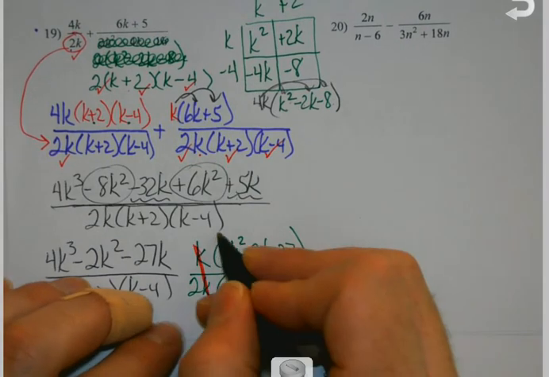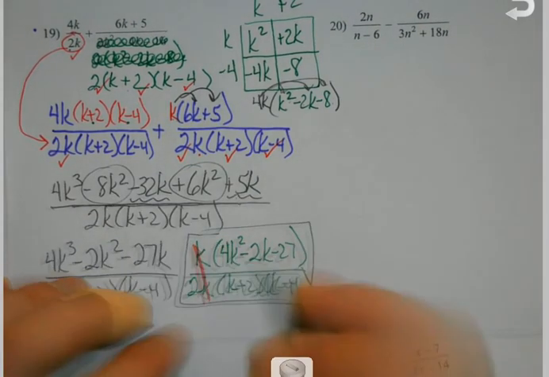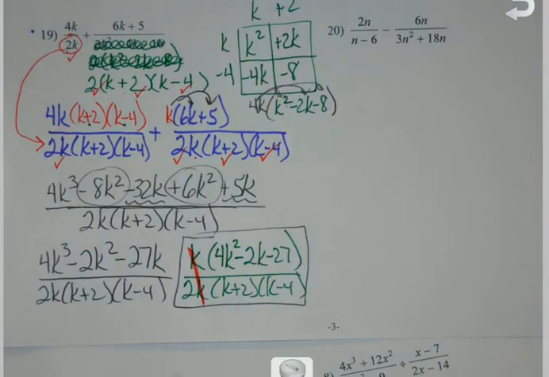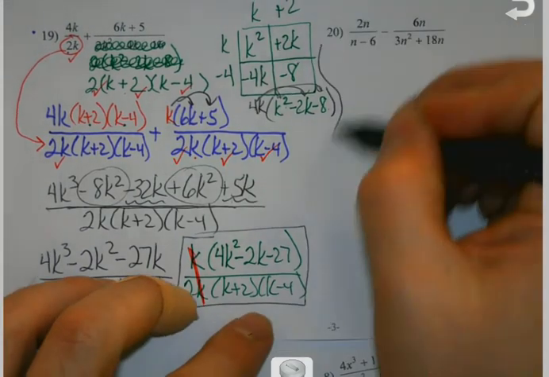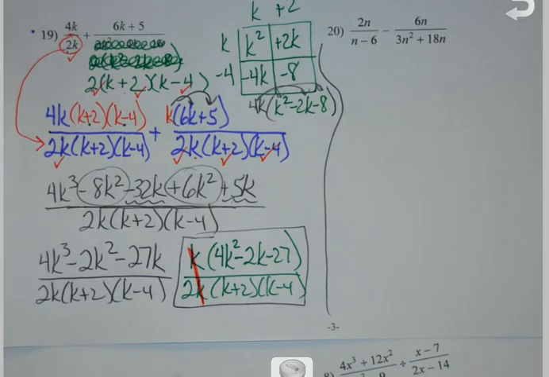Well, if you have to do this, where you just cancel them and then circle it, that's fine. But that's why we actually go through and try to factor it out, because you may be able to reduce further. And we have to make sure that we do that. But again, this problem is a worst case scenario. There was a lot that we had to do besides just cleaning up a denominator and putting them together.